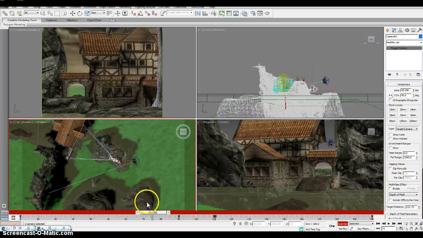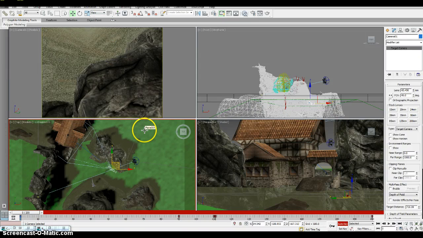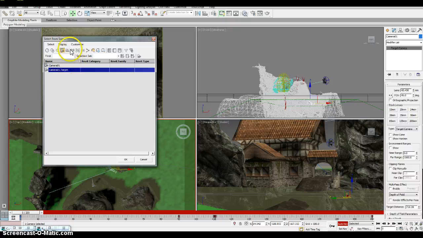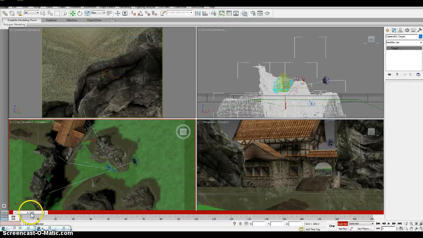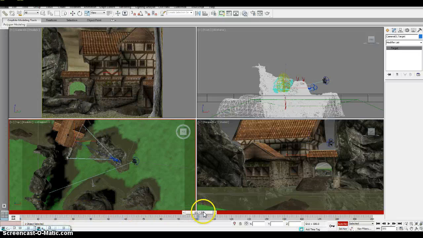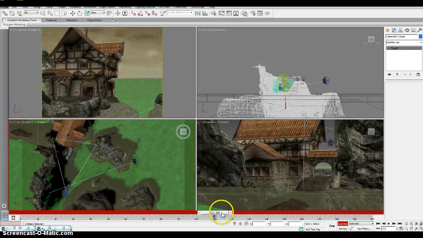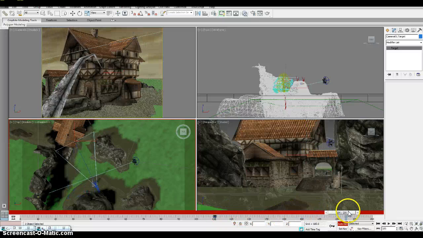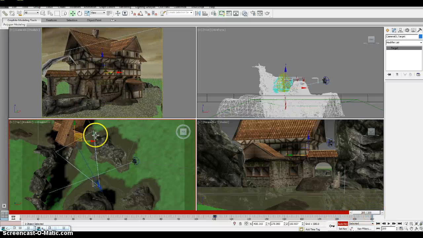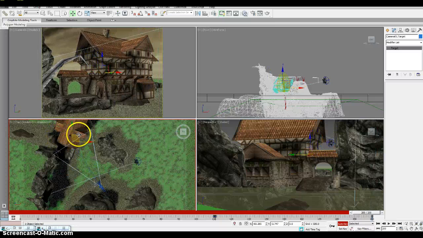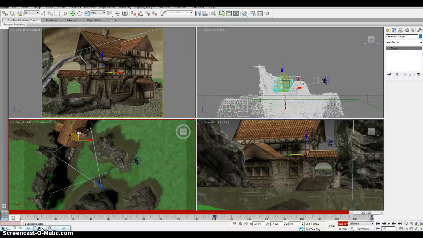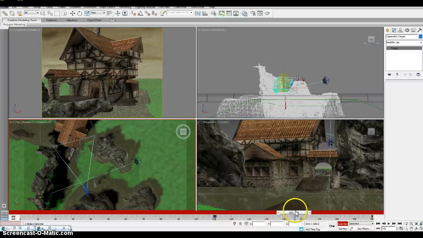Now right now I'm just animating the camera, and I could go ahead and do the target as well. So it's going to be kind of hard to select it with all this geometry, so I can just hit H, bring up my select from scene, select the target, and click OK. Now we have our target selected. So at frame 110, I may want to set a key so my target doesn't change in the beginning. So here's where I want the target, and then I'm going to create another key there. Maybe just to see what it looks like, I'm going to move my target a little bit. Maybe just have the mountains in a little bit. So my target is animating as well.